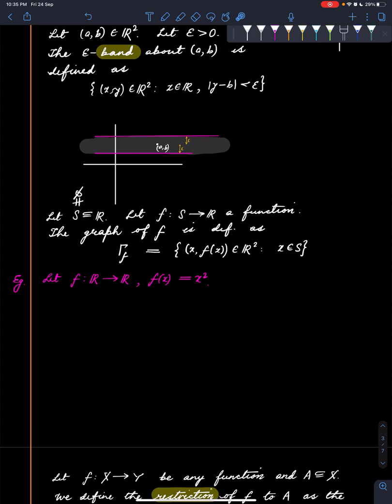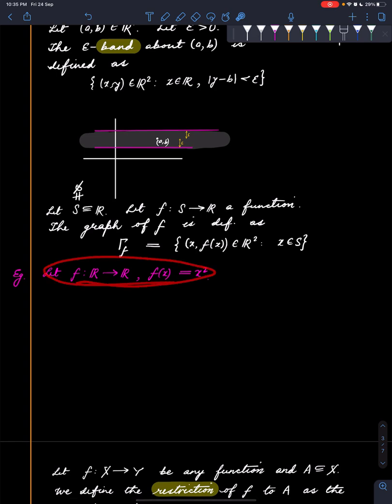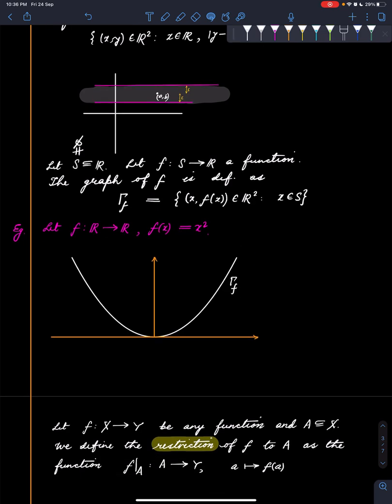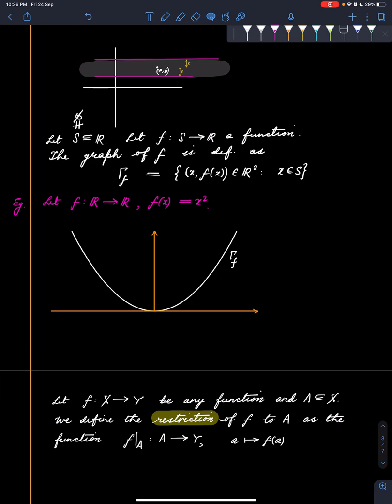For instance, suppose we had x going to x squared. Then we pick a real number x from the domain of the function, which in this case is the entire real line, and we just track where f(x) is. f(x) is at the distance x squared. This is x and that is x squared, and we plot all those points. What we get is what we call the graph, and that is precisely the subset. So we are just formalizing what we already intuitively have in our mind. So this is our function, and the graph looks like this. The graph is actually a subset of the plane, formally. Plane meaning R².